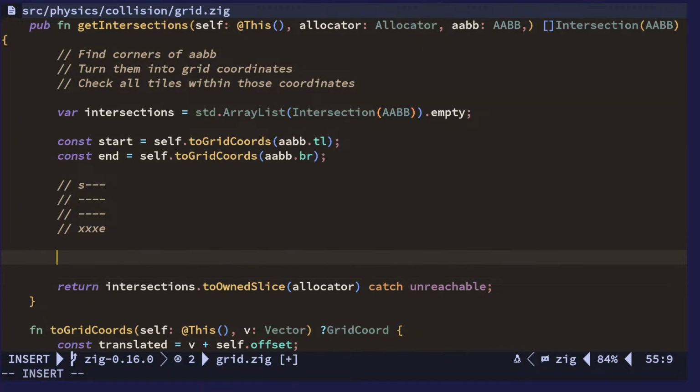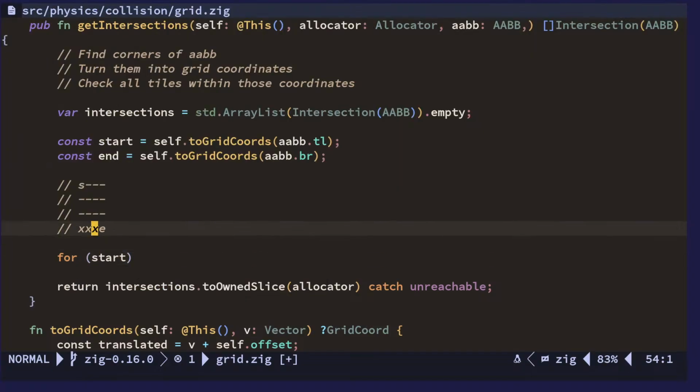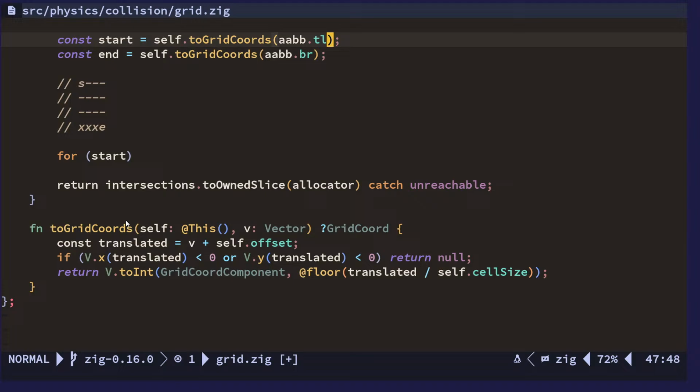I think we can do a nested loop. So we'll do from start dot... no, from... oh yeah, actually this could be null. So if any of these are null, I mean, okay, if both are null, wait, do we even need to do that?